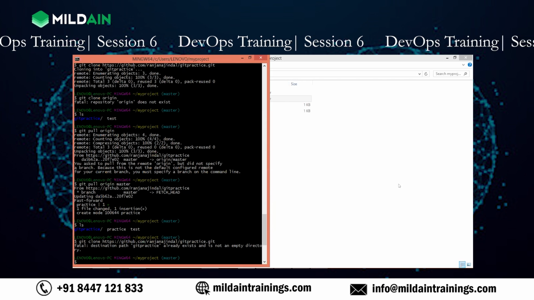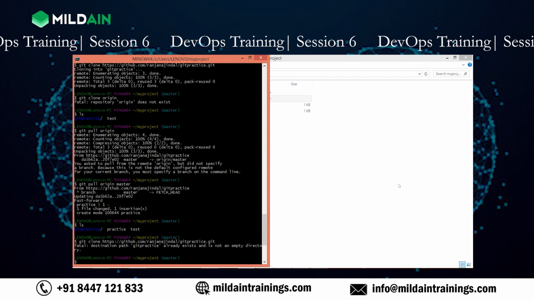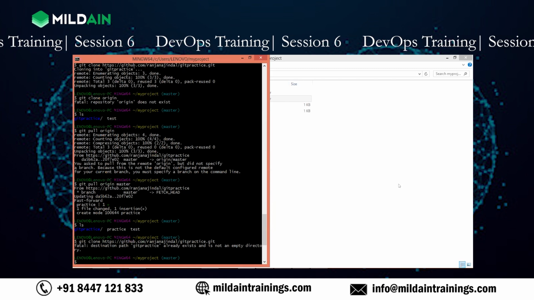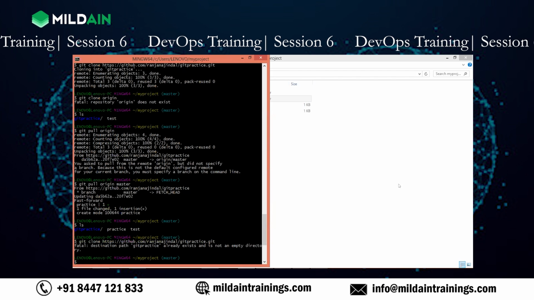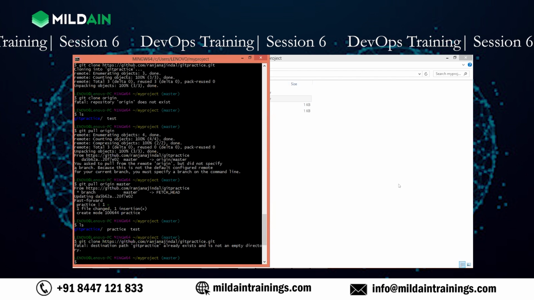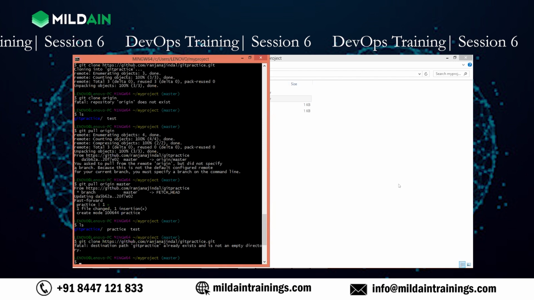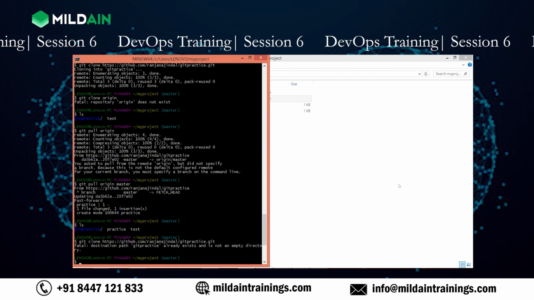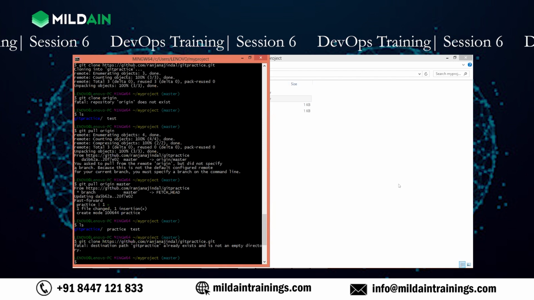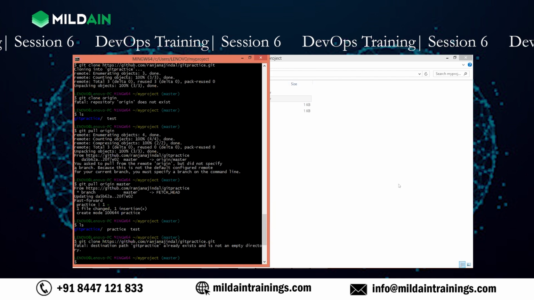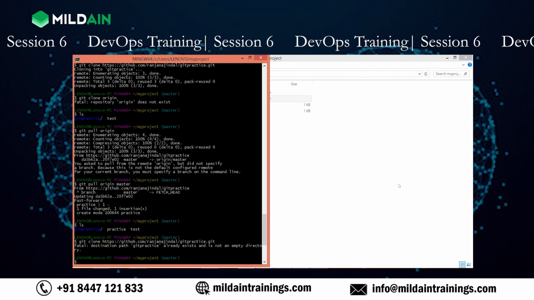So that is why we use git clone for the first time, for creating a copy of that repository, and after that we can just use pull and push. This is the reason why we cannot use git clone each and every time, because it is already existing. There is no option for overwriting. It will not ask whether we have to overwrite.